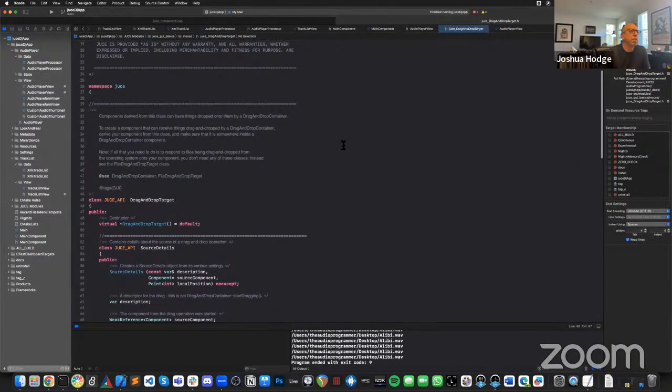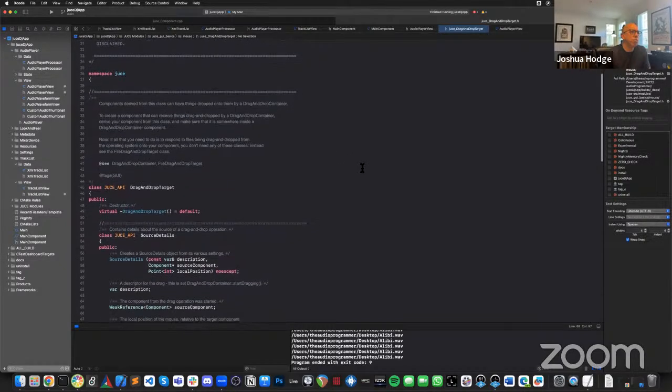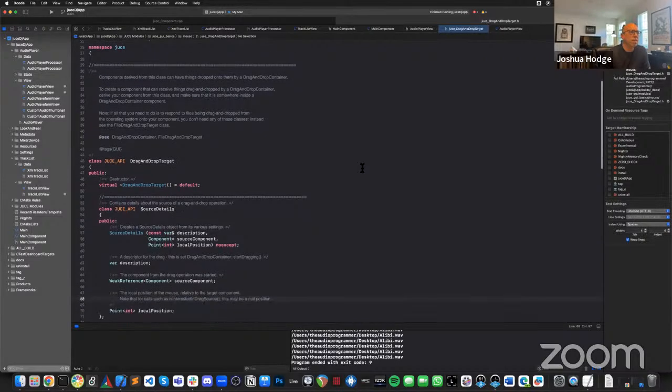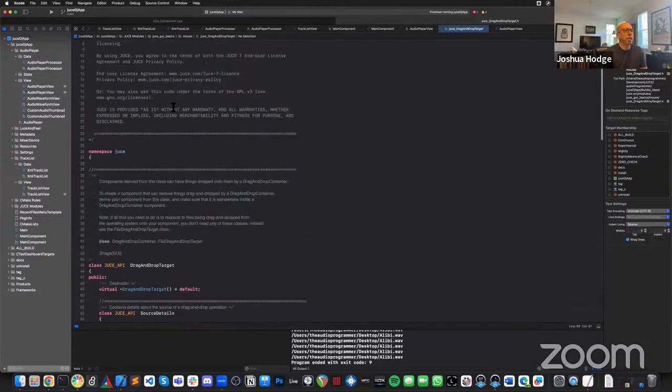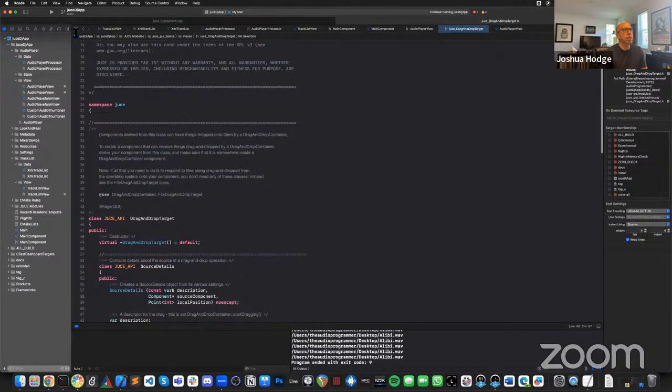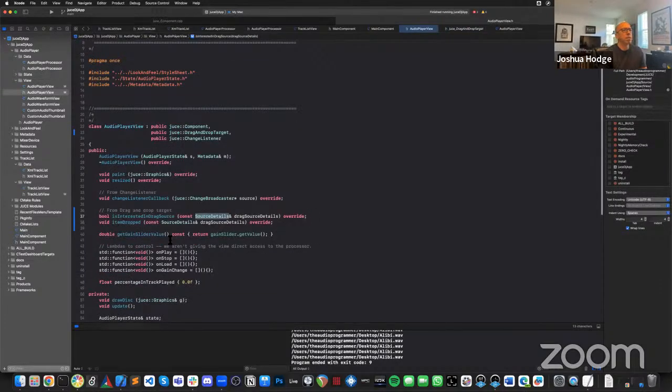So it's in JUCE. Why is it doing that? Ah, I see. I know why. It's drag and drop target source details. That's why.